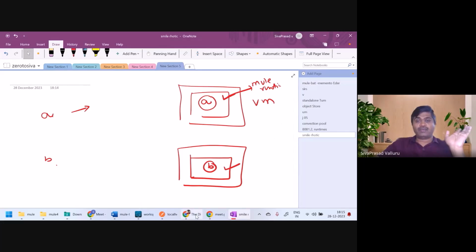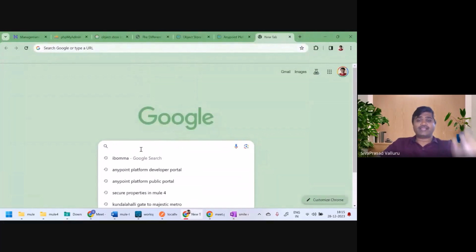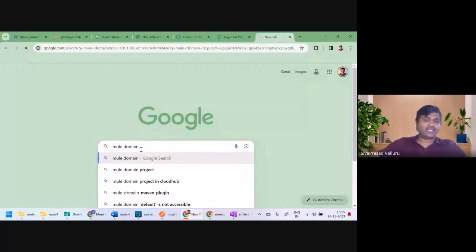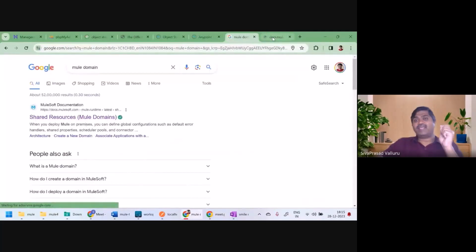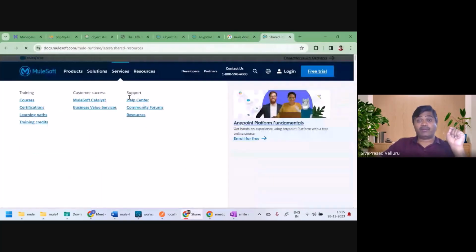Okay. So what I will do is I just go to Google and search for Mule domain. So here it will take me to the documentation. I strongly suggest you to go to this page and read about domains.